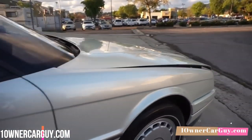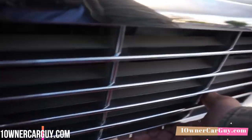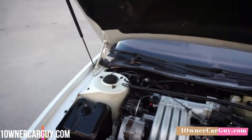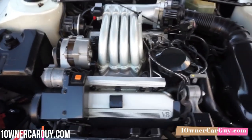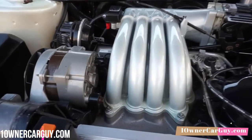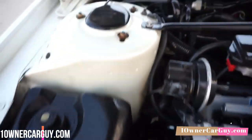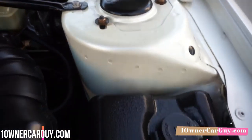And then let's look under the hood. Auto suspension all that good stuff works. I'm going to just show you under the hood, and then we'll get down to my lot, and we'll get a little bit more in-depth about the innards. How do I get in here? So many cars, I end up forgetting how the hood's open. One thing about a Cadillac Allanté in this year is the plenum and the runners, baby. Just absolutely beautiful motor. And this one is super, super clean. It's in great shape.